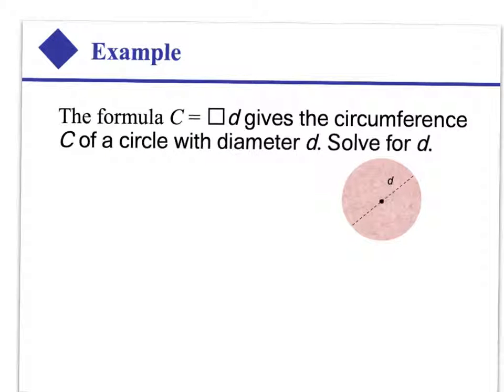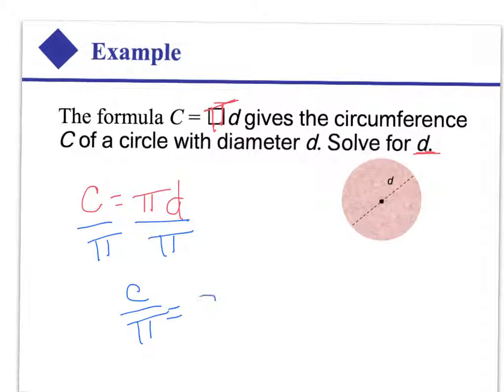So this one's a little bit different. This formula, and it's not all written right here, C equals pi times D. Circumference equals pi times diameter. And so we are trying to find what the diameter is. It wants us to solve for D. So if you have C equals pi times D, we want to get rid of the pi, so we divide both sides by pi. And so our final answer: diameter equals the circumference divided by pi. And we're finished. We will practice some of these formula problems in class.